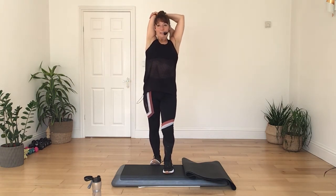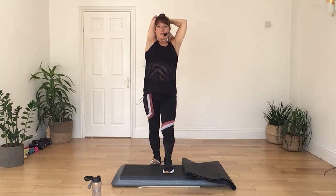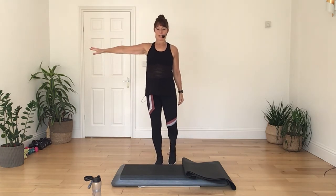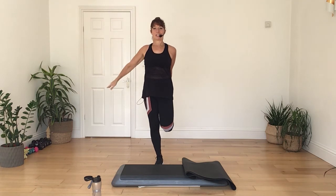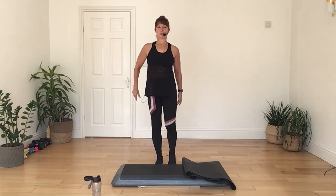Down, drop your arm back. Just take one heel in towards your backside. Tilt the pelvis forward, squeeze the backside tight. Find that stretch. So sometimes you've got to make a little bit of an adjustment or a maneuver to actually bring that stretch in correctly. And then letting it go, changing legs.